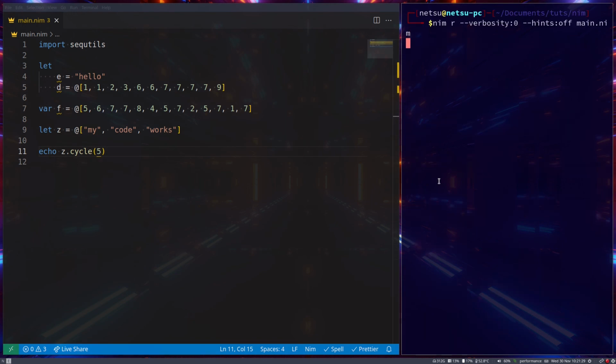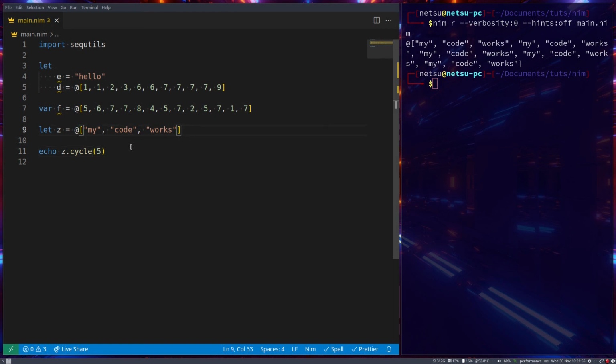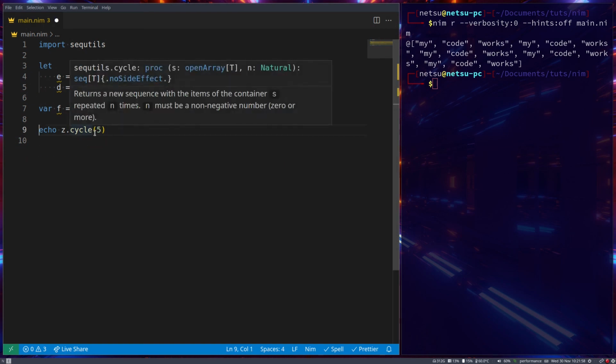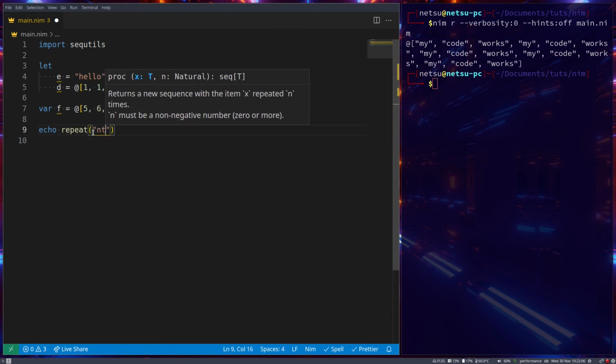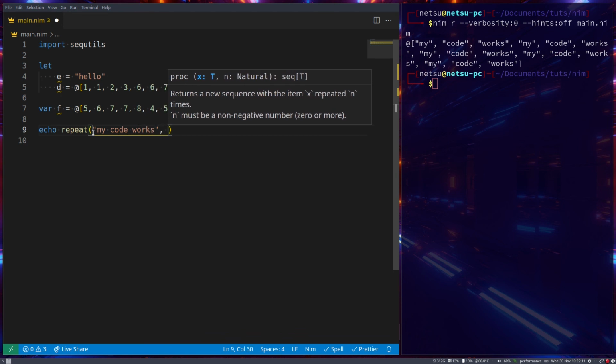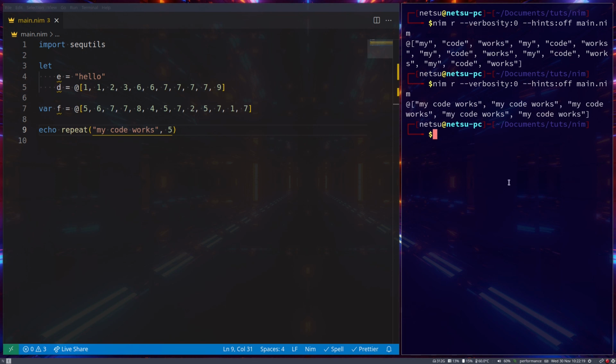Now if you run this, it will repeat it 5 times. It will return a sequence of those values repeated 5 times. Similarly, you can also create a string, and we can just say repeat "my code works," and now do 5. And that will return a sequence with "my code works" in it 5 times.